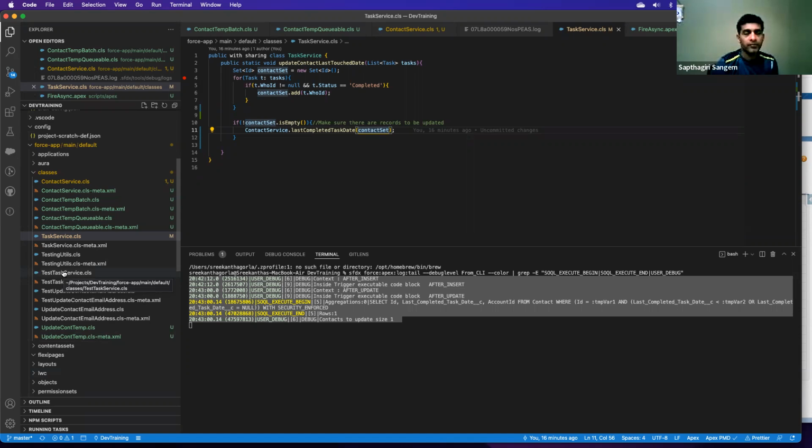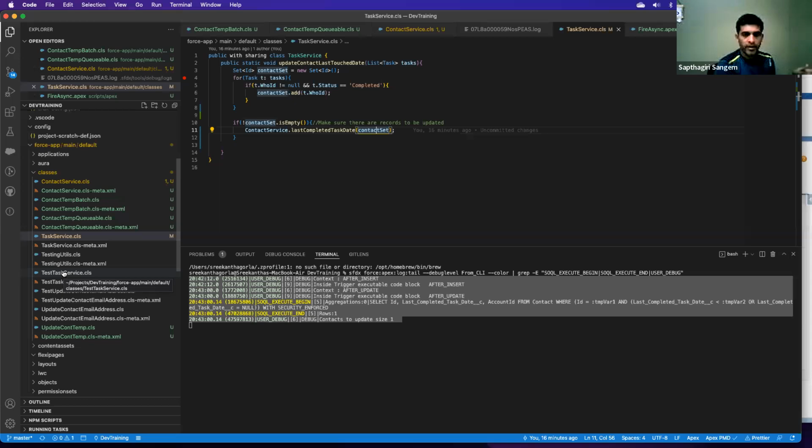So what if we have a lot of contacts, and those contacts may have some tasks, and we must have touched those contacts over time. Now we have to find a way to update this field. This new field we came up with just now, saying every time, on each and every contact, let's capture this field.